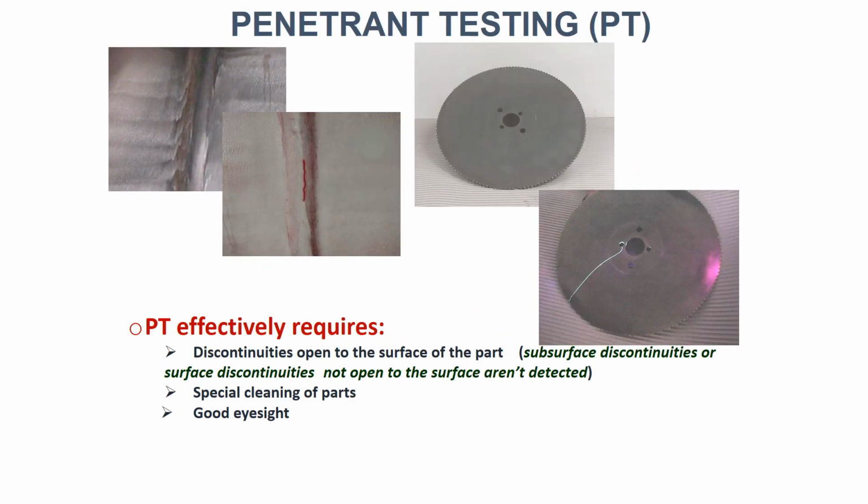Now, you can see these two slides. There is this defect that you cannot see with your bare eye. It is clearly visible in this slide by the application of dye penetrant testing. Now, this component you can see here before the application of penetrant testing is not showing any kind of defect, but here you can see the crack originating from this hole to the end of this component.